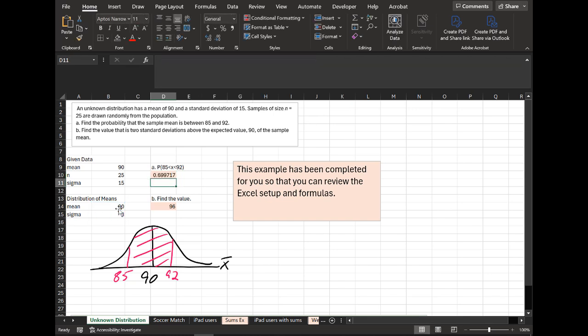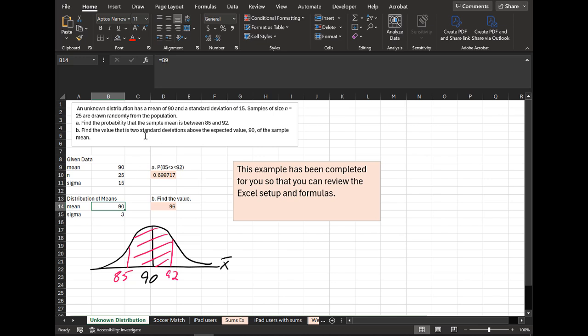And I get it. You might be saying to yourself, oh, but if the mean is the same as in the given data, why do I have to write this out? You really want to set up in your mind that you've made this pivot between the two, because if you are flipping back and forth between distributions, as we will later in this workbook, this can get super confusing. So having two separate buckets is going to help your brain hopefully make sense of this.